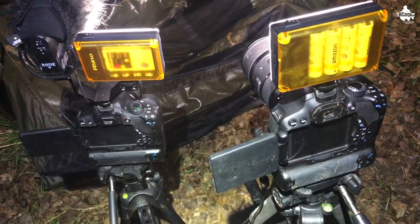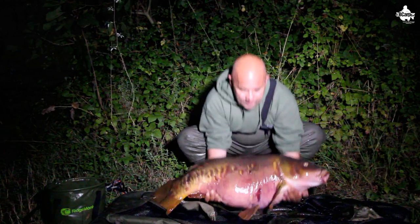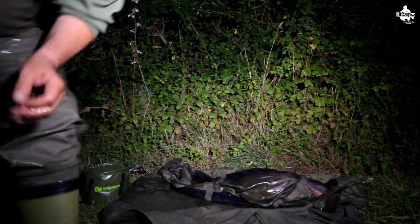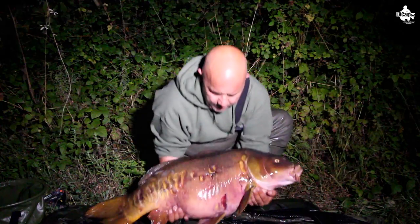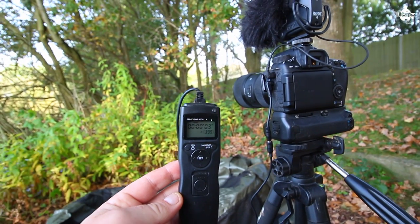That's the beauty of using a turnaround screen on your camera if you've got one. A lot of Canons have them now, and Nikons. You can see if it's right, and you can always stop, readjust your camera so you've filled the frame a bit more, then pick the fish up, get it all ready — and it's taking shots already for you. Say you take 30 shots, you're going to get some of them which are going to be absolutely perfect, with no stress, no hassle, no stress to the fish. You're just getting it up, getting it sorted, smiling for the camera and it's taking the shots. Out of those shots, some of them are going to be exactly perfect.